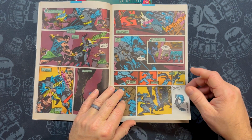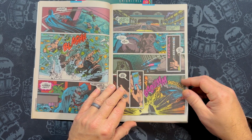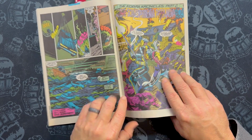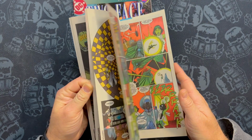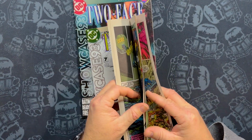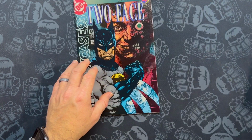So I'm just kind of flipping through it fast because it's just a basic Batman tracking down Two-Face story. Bane's not even in it. He ends up in the river and these guys are coming to fish him out. And then there's some other stories in this too, but we're not going to cover those. If you want to see what they are, you got a Jade and Obsidian story and a Deathstroke and Peacemaker, who's now popular.